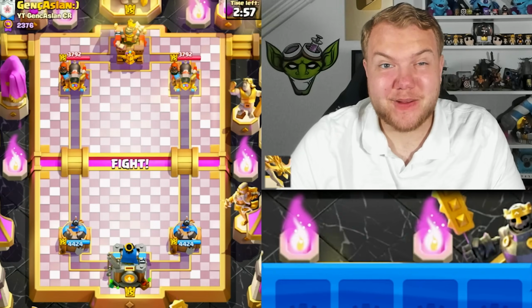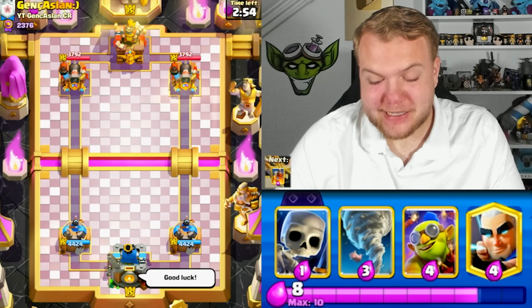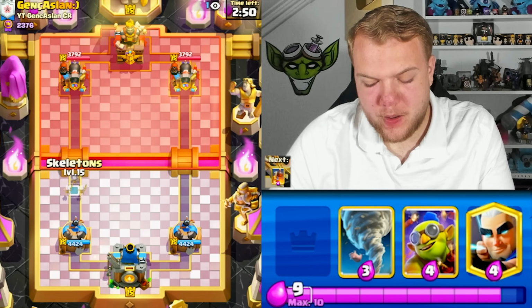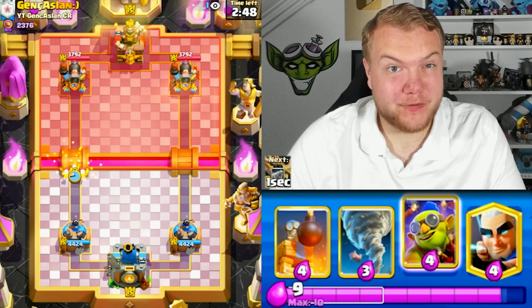Okay, let's go guys, hopping into game number 2. Looks are up against Cenk Aslan, actually a really good Turkish player. I believe he made World Finals 2 years ago. So let's see if we can be the World Finalist right here.